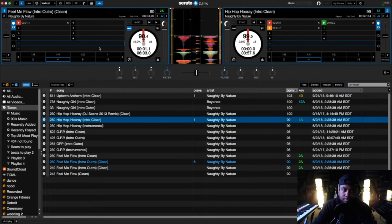So 90.4 — this is the speed of the song. When you put a song into Serato, it'll detect the BPM. It'll count the beats per measure and come up with an estimate. Sometimes it's right, sometimes it's a little off, but for the most part it's pretty spot on. If there's a song where the tempo changes a lot, sometimes it can't detect the BPM and you'll have to find it yourself. Fill Me Flow has a BPM and it's 90.